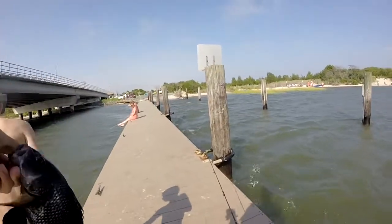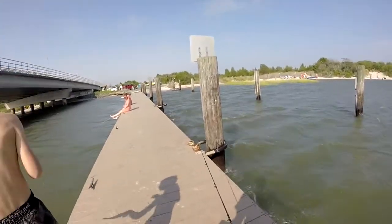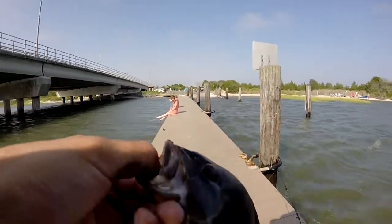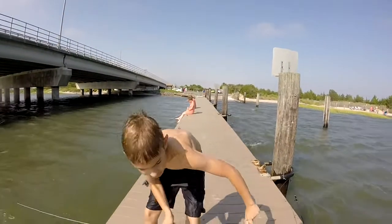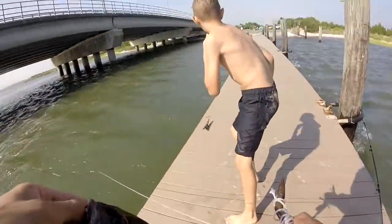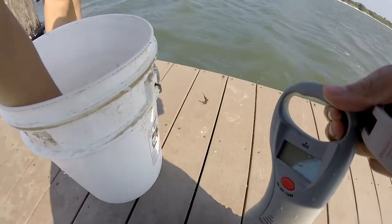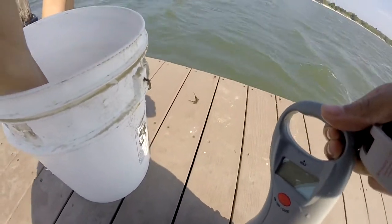Sea bass. I've been catching little ones here. This is a big one. Can you eat him? Yes. Are you going to eat him? If he's a keeper, yeah. Can you hold this? I'll hold it. Go get my tape measure. That's a giant one. Relax, buddy. He's got some energy.